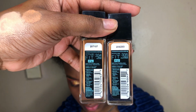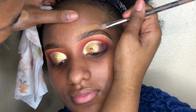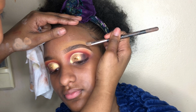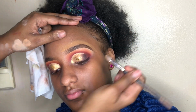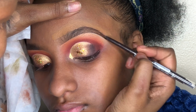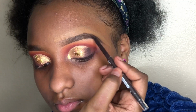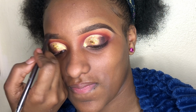And I'm going to use the Maybelline Fit Me in a shade lighter than her skin tone to create her brow shape at the top. And then I didn't really define her brow when I was drawing them. So I'm going to just define them as I'm concealing them, as well as still blending them out so they're not harsh.